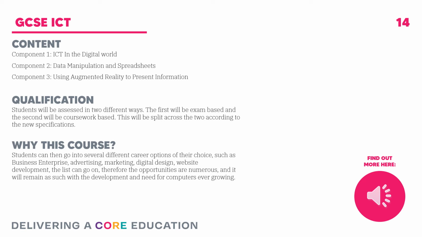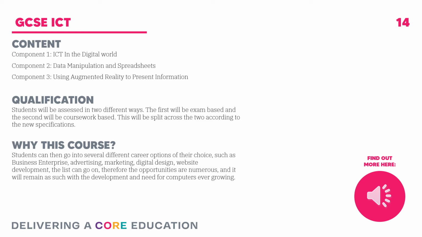Students will have a key foundational knowledge built through choosing this GCSE. When they move on to college and university, they can pick BTEC and A-level in business and ICT, and as they go into university, they can pick computing and ICT, or they can pick ICT and business. ICT is a very well-rounded subject because it's not wholly computer-centric. It allows students to look into different aspects of business and computing.